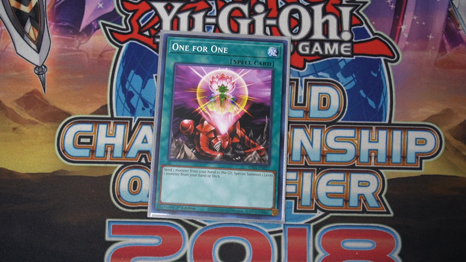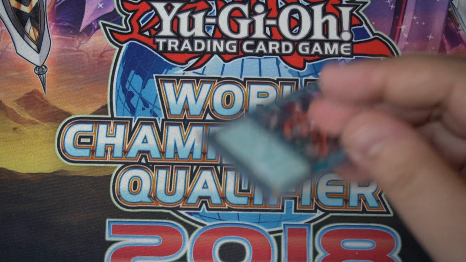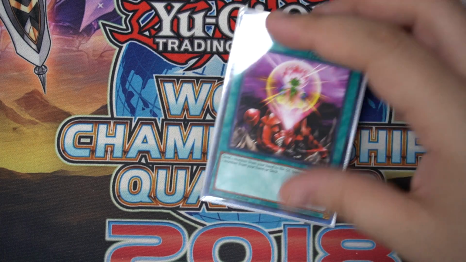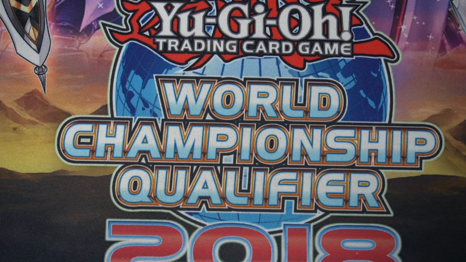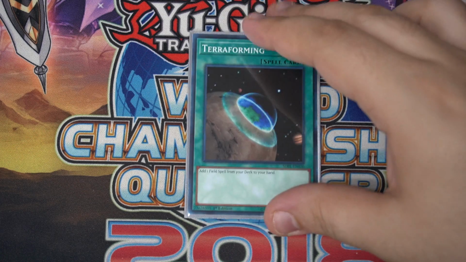Now for some consistency pieces, a copy of 1-for-1. The gear is a level 1, so obviously it's your best 1-for-1 target. Discard Paradox, Truth Dragon, just get the resources you need. Terraforming, we want to see the field spell as much as possible, despite how bad it is, but you need a field spell to keep your monsters on board.